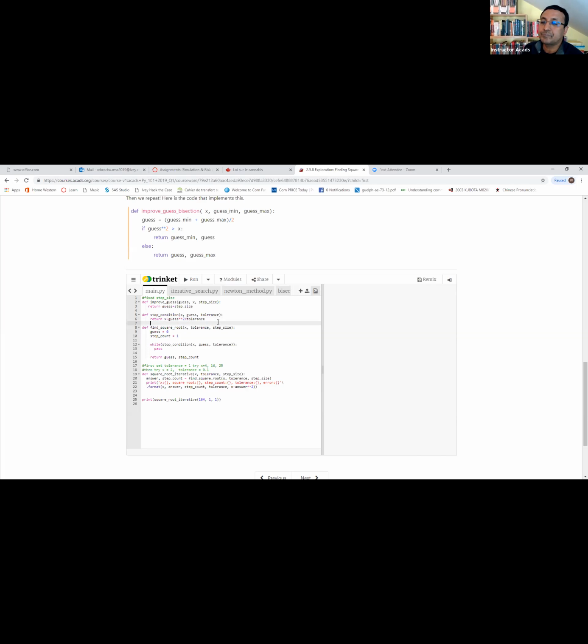Okay, and are we done? What else do we need? So inside the while loop, there's a pass. Inside the while loop, what do we have to do? Yeah, we're writing this function. So we start with guess equals 0. There's a step counter which we can use. I want to know how many steps it takes me to find the answer. Okay, and then there's a while. We've already written the stop condition function. So now we have to go inside the while loop. And here we have to update our guess, right? So start with guess equals. And it's very nice, improve guess.